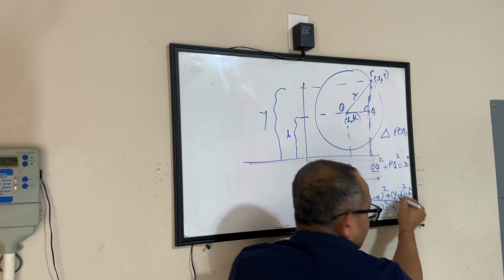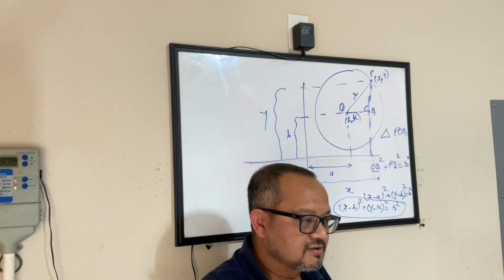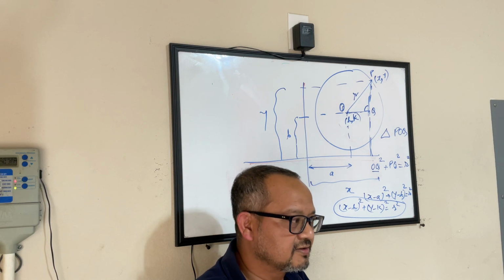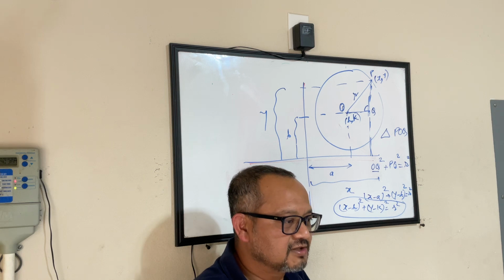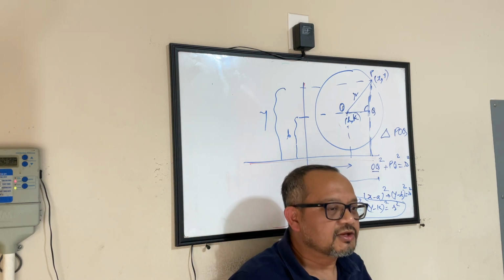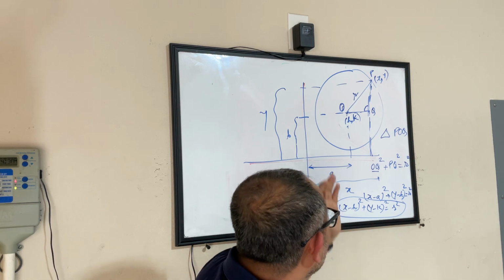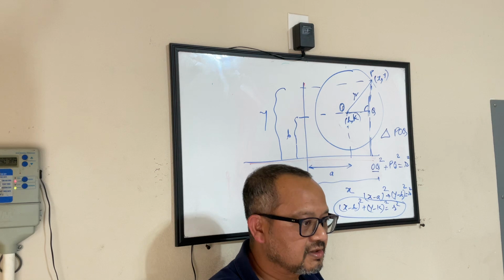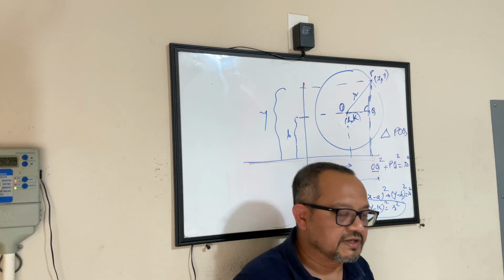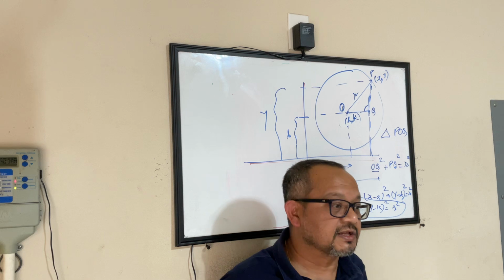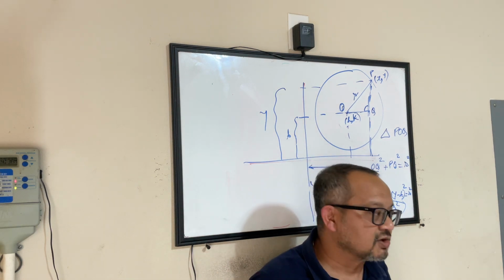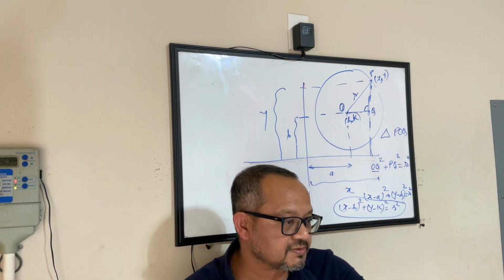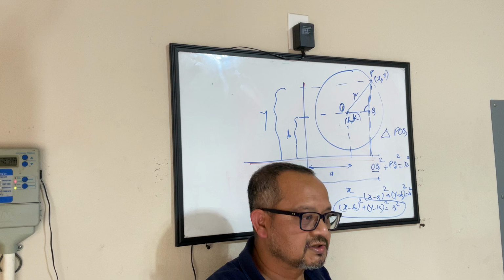This is nothing but the circle equation. This is called the standard form of circle equation. Any doubts? No doubt? Yes, doubt? Okay. So basically, when we talk about a circle equation, this is the standard form of circle equation. If somebody asks you what the circle equation is, you will not say that this is the circle equation because there is an old man named Biren Kumar who told me this. Biren Kumar just showed you how this equation came into existence. So this is your equation, not my equation.